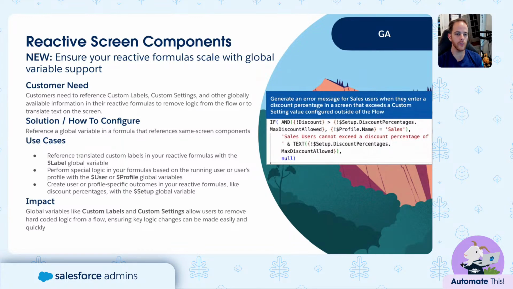What if you wanted to take away logic that you're storing in the flow around a discount percentage? So in this scenario, what if I didn't want the user to select a certain discount percentage, if I had the power to do that? You wouldn't necessarily want to do that hard-coded in a flow because you might want to control that outside of your flow. Well, this is where reactive global variables come into play, where you can put those things into custom settings or custom labels to store that.